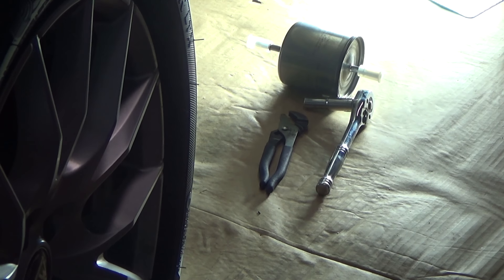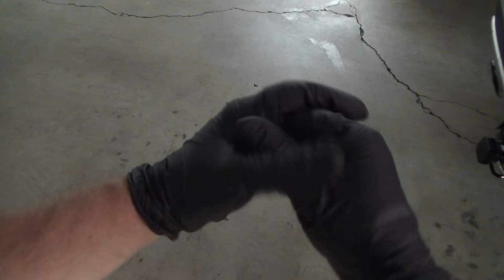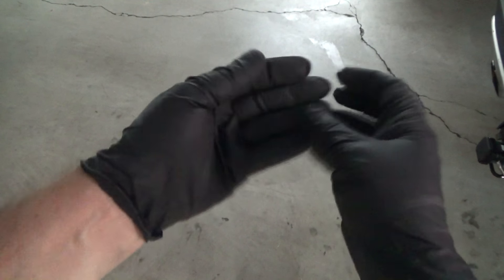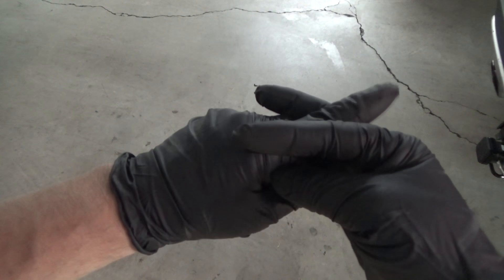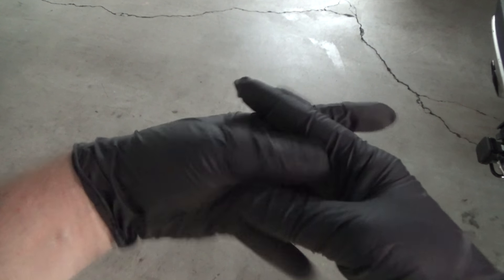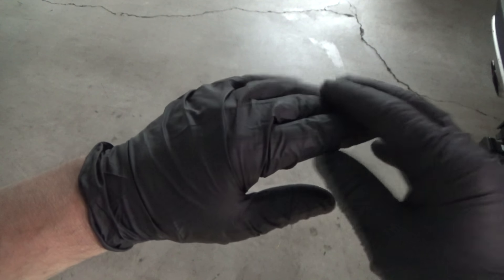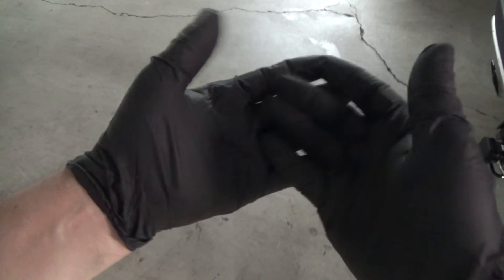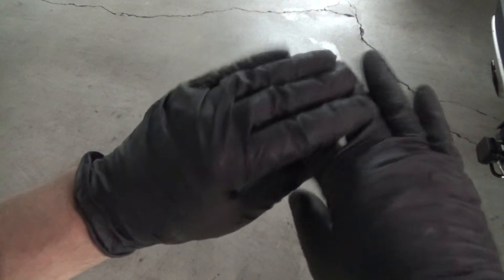Just extinguish all smoking material and be careful. You're also going to want to wear gloves that are not susceptible to gasoline. Your nitrile gloves will be eaten through eventually, your latex gloves will disintegrate pretty much right away — they'll just bubble right up and go away. So you want to get gloves that are chemically resistant, unless you just don't care and don't mind the smell and everything getting all over your hands.